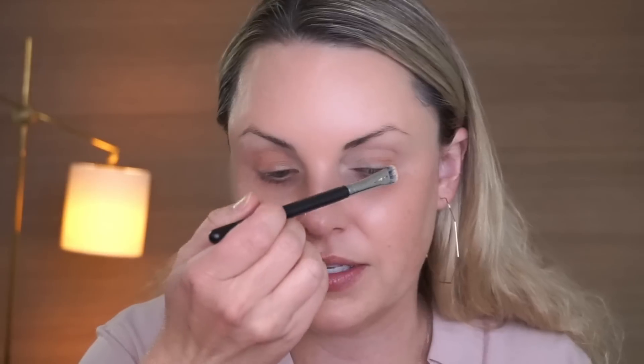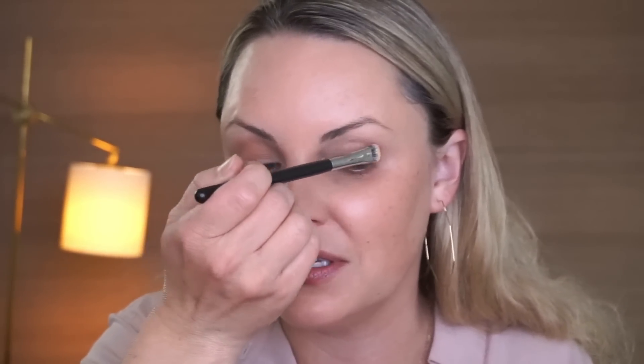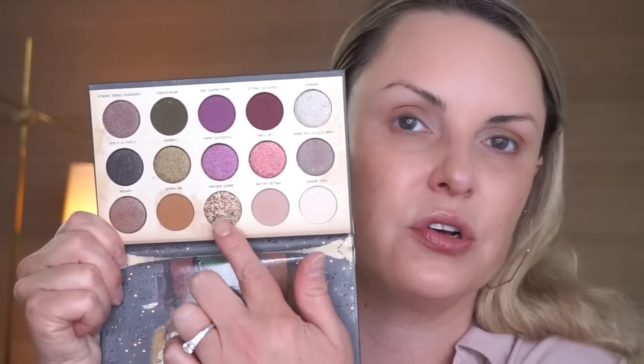These colors are pretty — this palette is really pretty. I like that you can do a lot of purples and golds, and there's a beautiful black color called — I call it a bus. If you guys know the movie, that's a cute reference. This palette so far is well worth getting. If you want some rich tones, purples, and really nice textures — they have glitters, soft satins, and mattes — I think this is a very well-done palette. They also have a khaki color in here. I should probably do a couple mini looks with this palette.